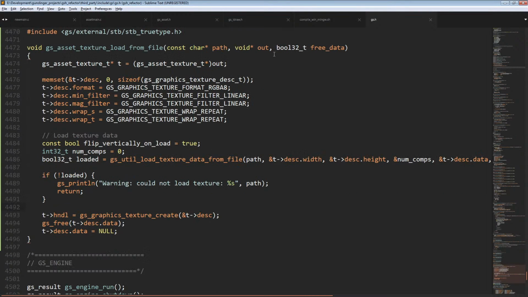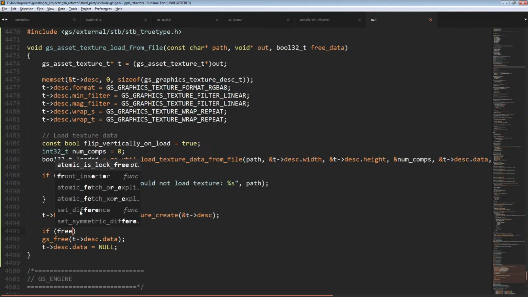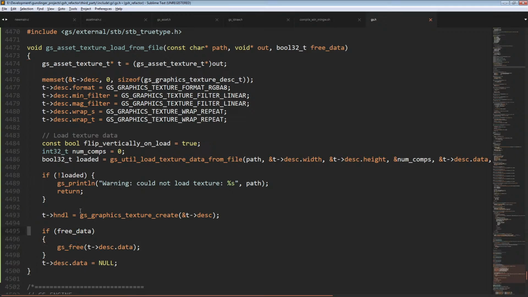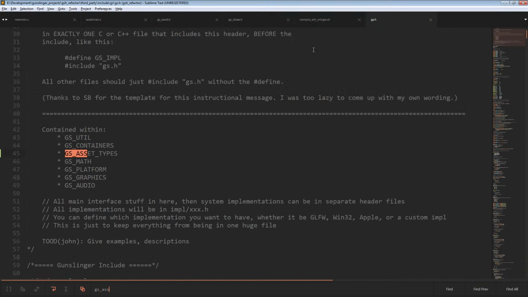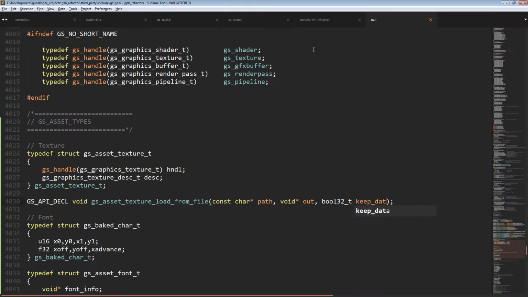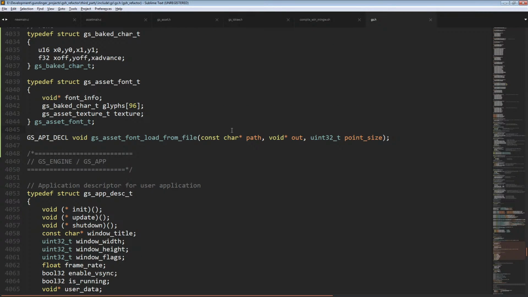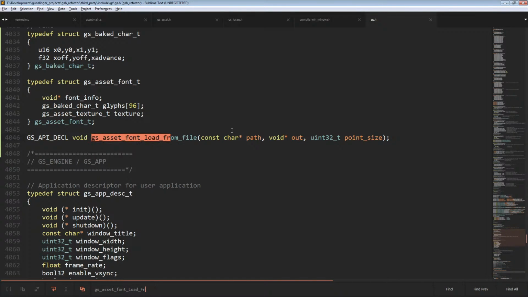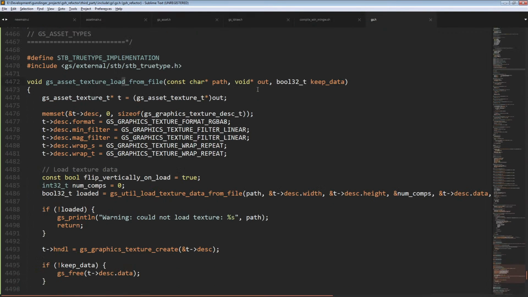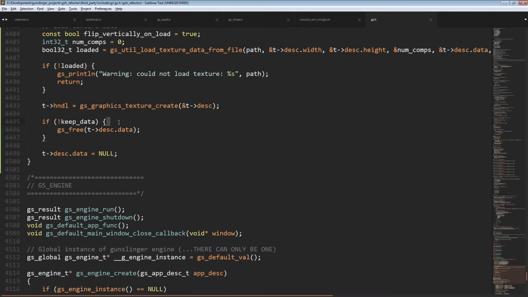All right, so loading this in, and then what we want to do is, if we free the data, which maybe we should hold, maybe by default you want to free the data so you don't have to pass something up. So if keep data, maybe that's what we want to do. And then we'll say if not keep data. So the default will be that you don't keep the data because this will default to 0, and so then we're going to free it and then we'll set it.